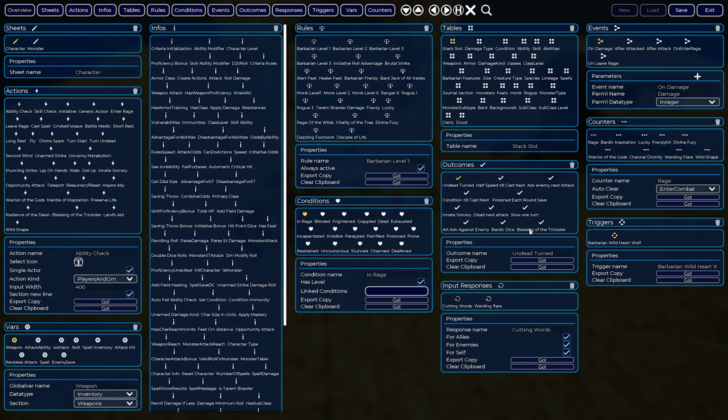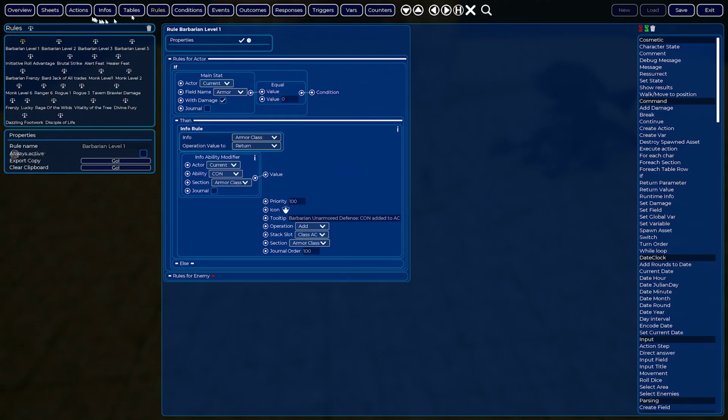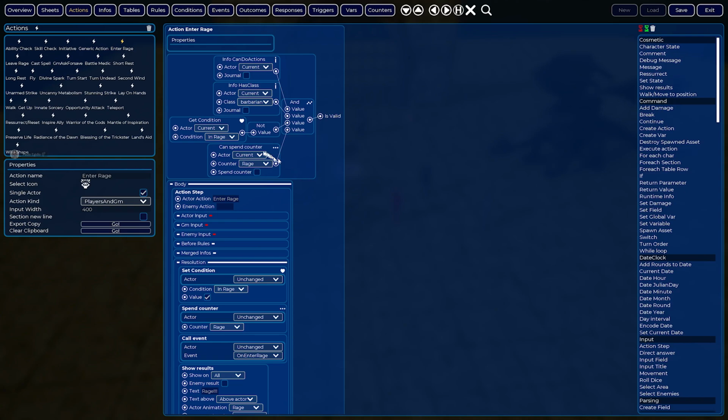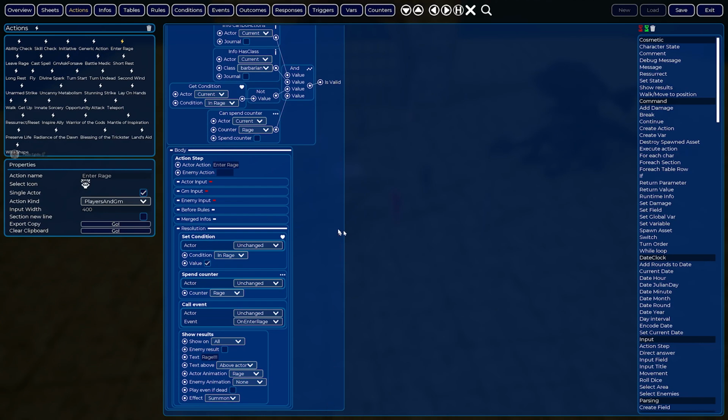Let's look at how counters work. For instance, in the action enter rage, I have this can spend counter node. You just say which counter it is. You may spend the counter here, but it's not good practice in most situations, because usually you use an action step, and if someone cancels the action step, you have already spent the counter. It's not a good idea.